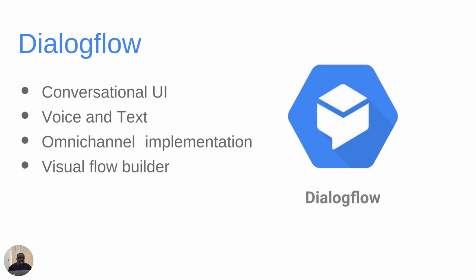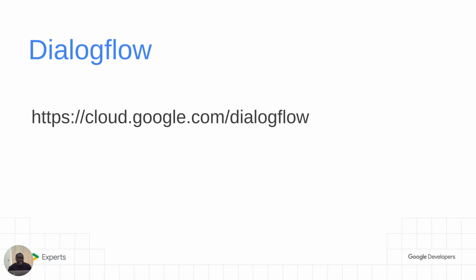And it supports omni-channel implementation. What that means is when you build your app with Dialogflow, you're able to expose it to a number of platforms. And those platforms include Amazon Alexa, Google Assistant, Facebook Messenger. You can expose it to a web app if you want. And Dialogflow is available at the link on the screen.